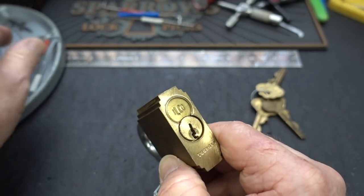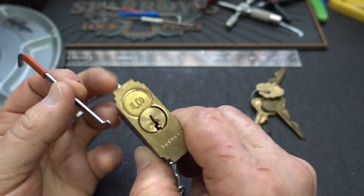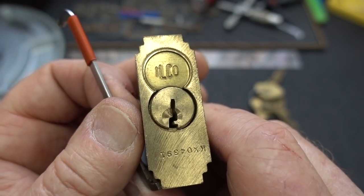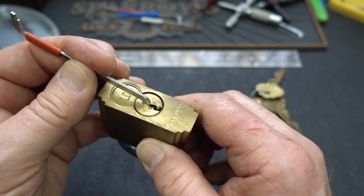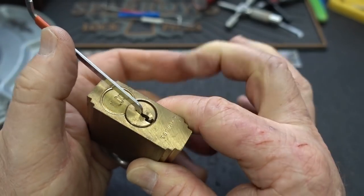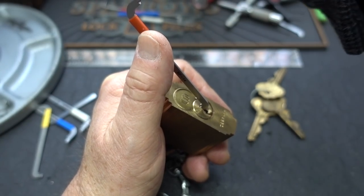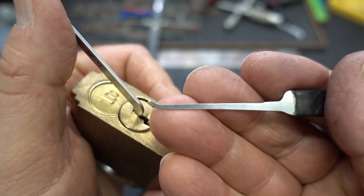All right, let's see if we can get into it. I've opened Ilcos before — they like top of the keyway. It's got a nice wide open keyway, not in their favor but maybe a little bit in our favor. A lot of flop on this, but I'm going to try to hold it in my hand. Let me grab a pick. Let's start out with a medium hook, this guy from the Praxis kit.